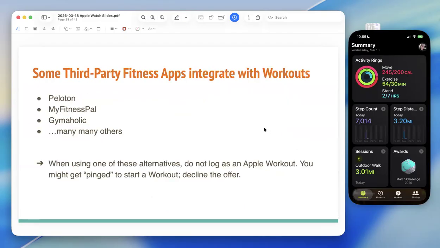There are third-party apps or devices that know how to talk to your watch. So for example, I have a Peloton bike and it communicates with my watch. So when I'm doing a workout on my Peloton bike, it's collecting data and turning it into a workout, the same as if I had hit the little green man.